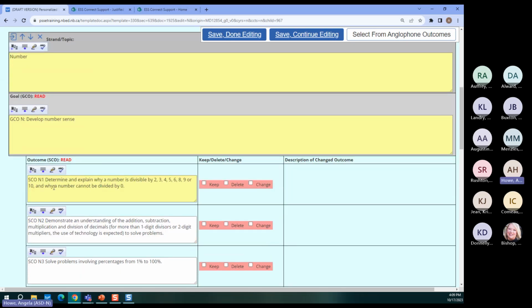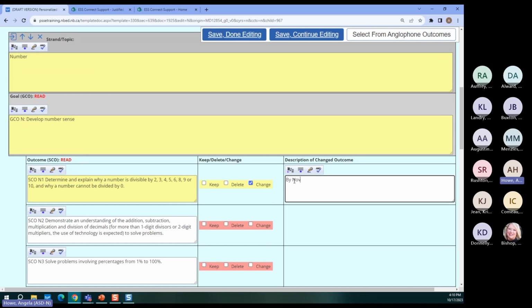Now I drill down to my SEOs and it's asking, am I going to keep, delete, or change this SEO? So maybe Leah's a student that won't be able to do all of these numbers divisible by these numbers, but maybe she can do 2 and 3. So I'm going to change this outcome. I click change, and here is where I would describe the changed outcome in SMART language, meaning it's specific, measurable, attainable, realistic, and timely.